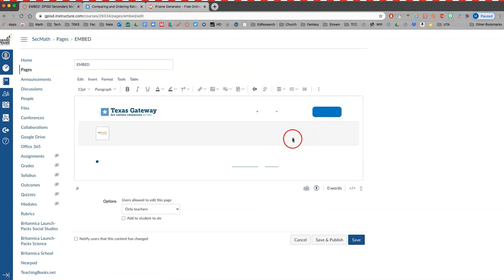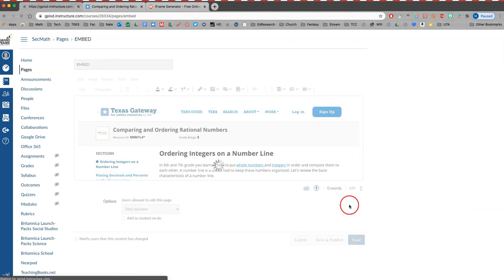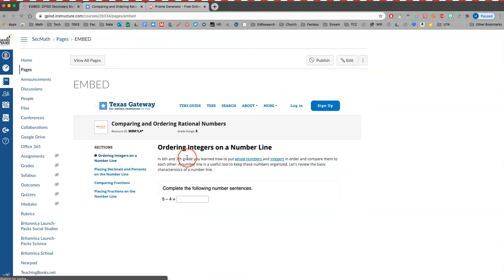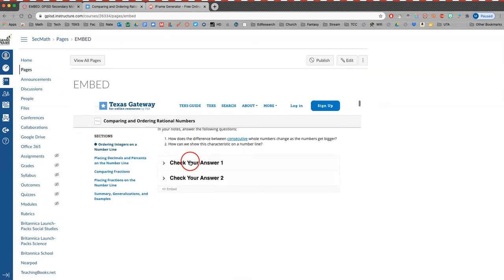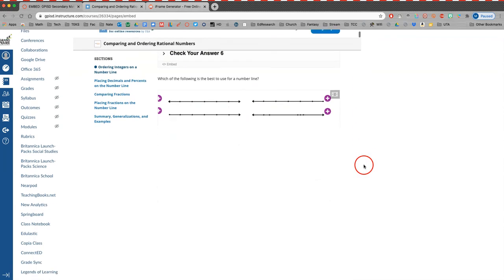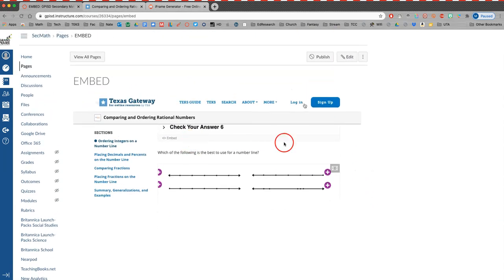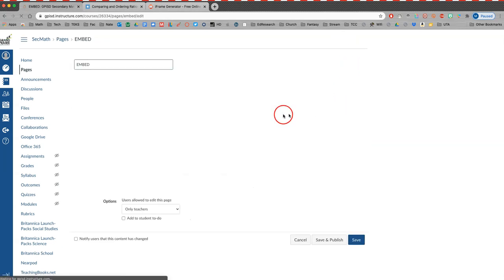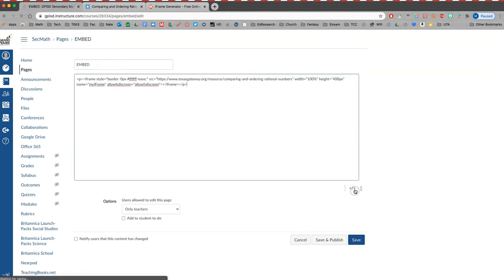Let's see what that looks like. I always want to make sure it looks okay. So I'm going to hit save. So now you can see it's taking 100% of my screen. And it's kind of the height. I can change that too. It only takes a little bit of that. So if I want to change the height, I can do that as well.